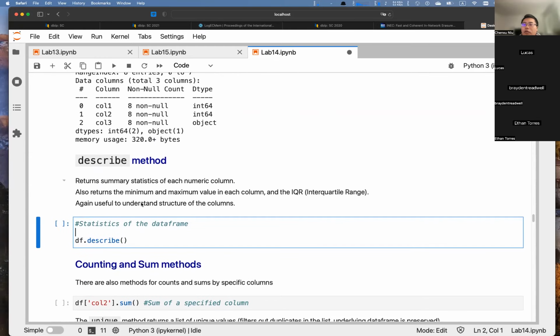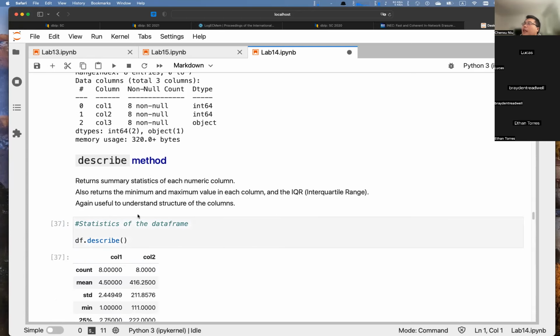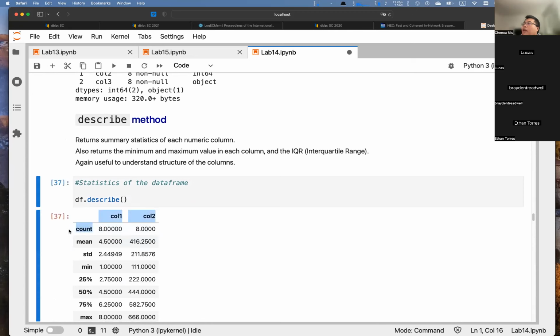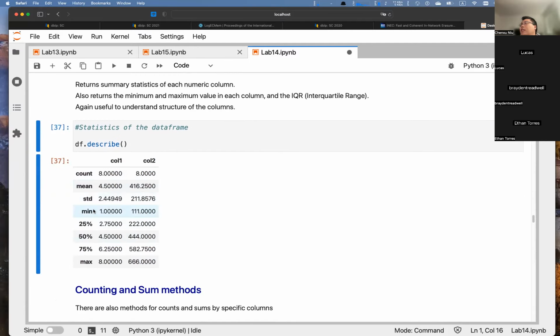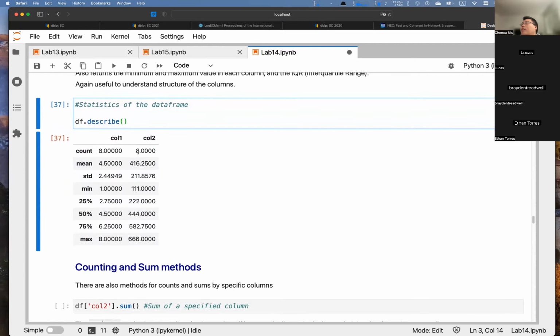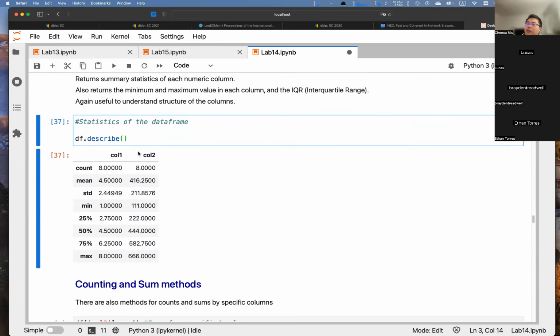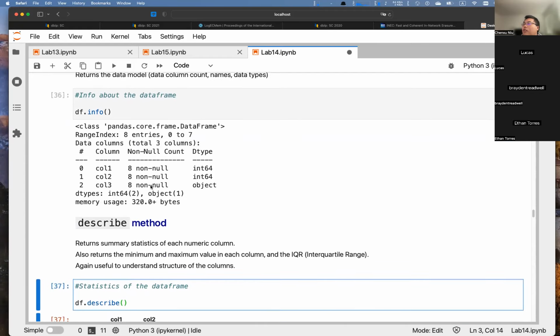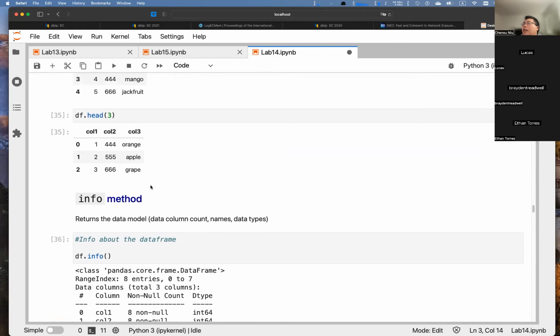You don't need to find the minimum, maximum, or mean value by yourself. You can get it from here. See here, count means only 8 rows, and the mean, standard deviation, minimum, maximum, and IQR. Describe is very, very useful. So please make sure you know the describe function and head function, okay?